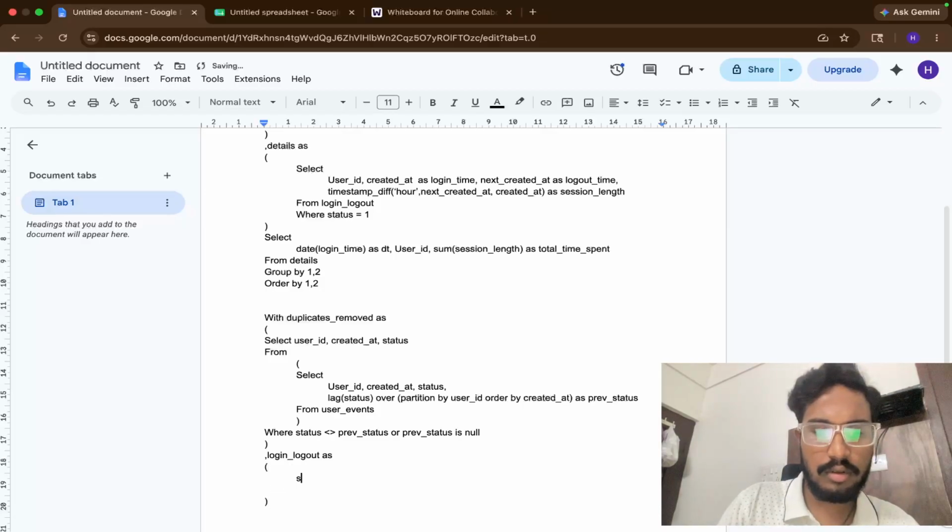We'll select user ID, created as login time, and do a lead of created as next login time.